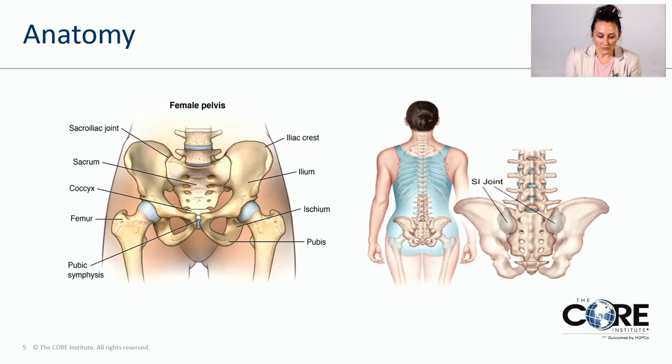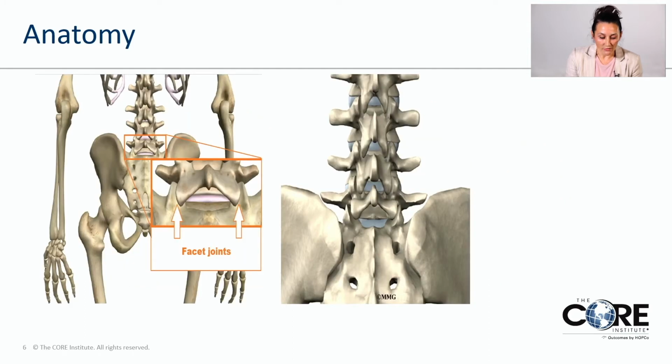So just so you can have an understanding of what all that is, if you look at the picture here, you can see the pelvic ring. The pelvis is small in the front, and then it flares out as it wraps around into the back, and it grabs onto the triangular bone called the sacrum, making the sacroiliac joint. Above that, you have the vertebral bodies, and each vertebral body connects to the one above it and below it at the facet joints.